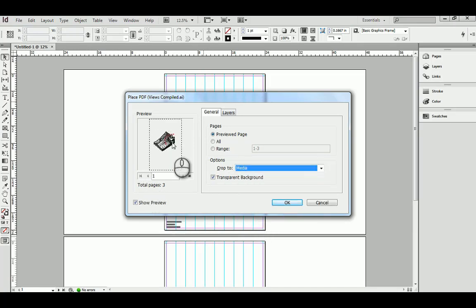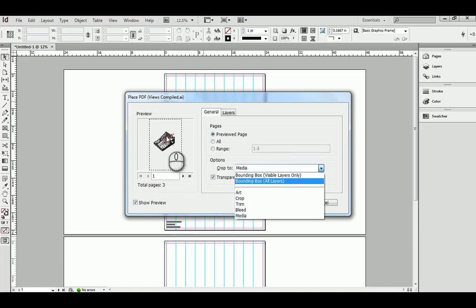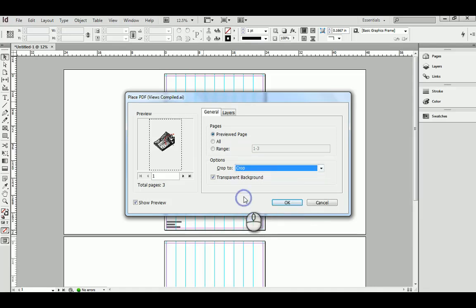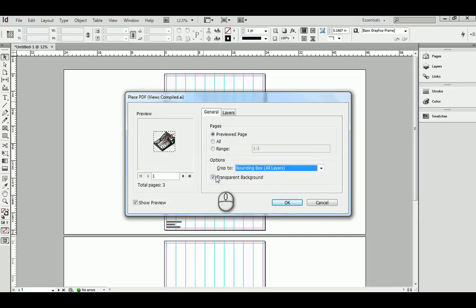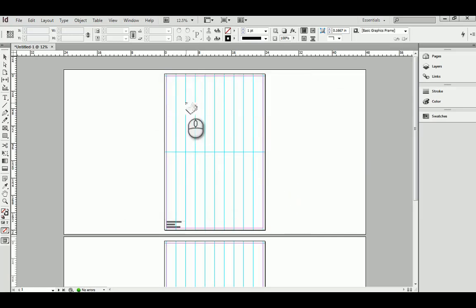So views compiled, Show Import Options, and what that will do is allow me to cycle through the pages that I created in InDesign. Another thing to note is generally by default, InDesign will crop to the extent of the drawing information that's on a page, but it won't necessarily crop to the page that it's getting pulled from, which can be problematic depending on if you had a specific location for something across multiple pages and you want that to be in the same place on your print.